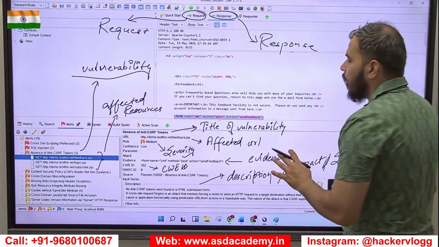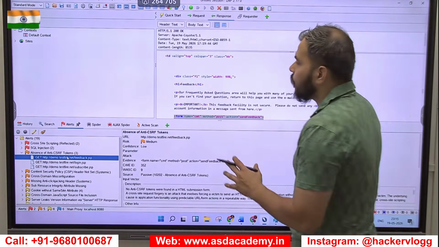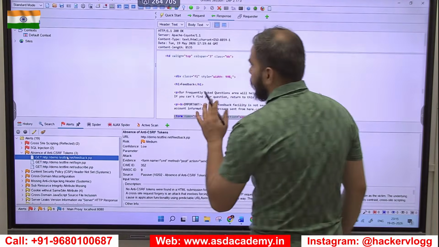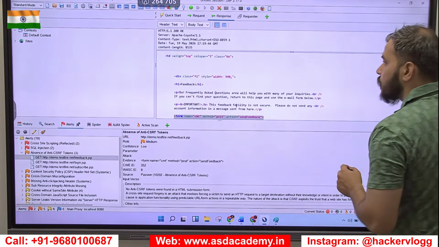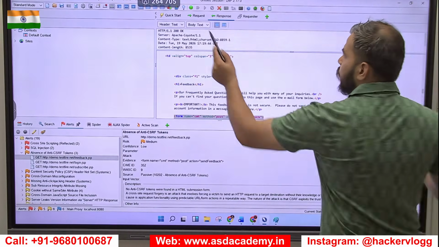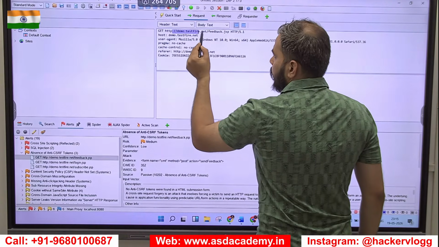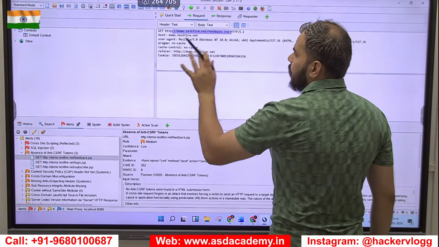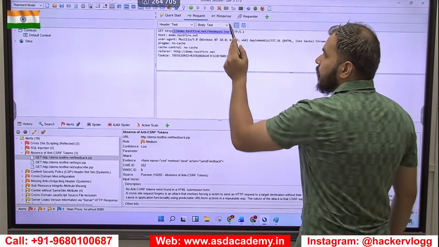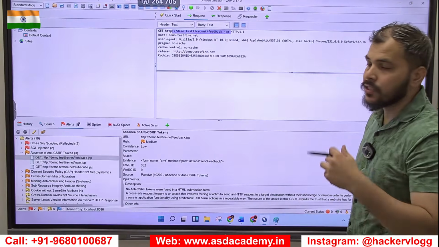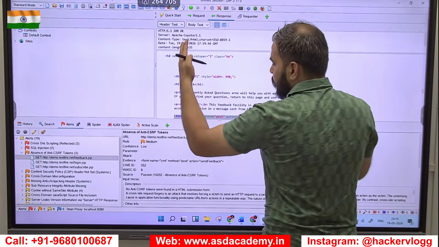Okay. So now what we need to do, I think you have understood this. Now when we have clicked on it, it is telling us that here you can see a form. Are you able to see this form? On the request part, your request was something like this. From your browser, it is telling to fetch the data for feedback.jsp. In the response, we will be getting the source code from the server. So in the response, we are able to get this particular page.